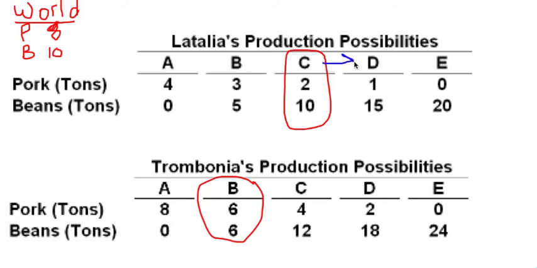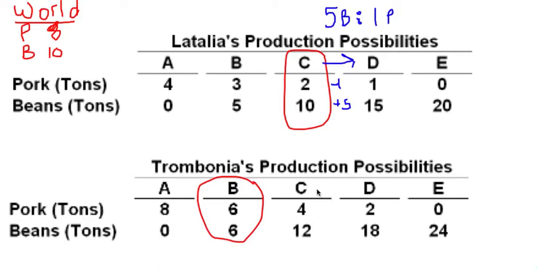So let's say we just go from C to D. We go from 2 pork to 1 pork. So we know that we're going to lose 1 pork. And then we see that we gain 5 beans. So here we get a ratio of, for every 5 beans is the equivalent of 1 pork. So when you break it down so that one of these ratios is just 1, that's the ratio you want to get down to, or you can think of it as a common denominator.